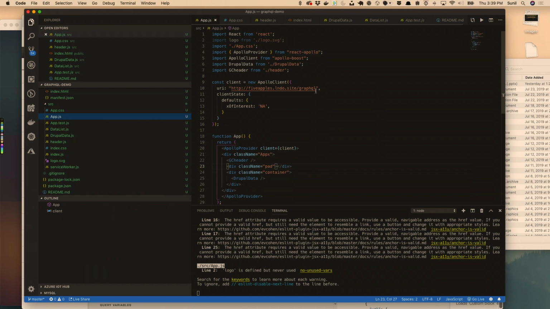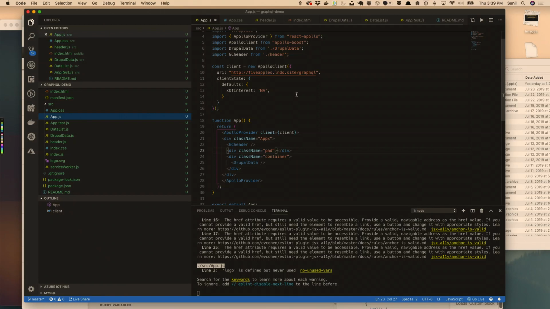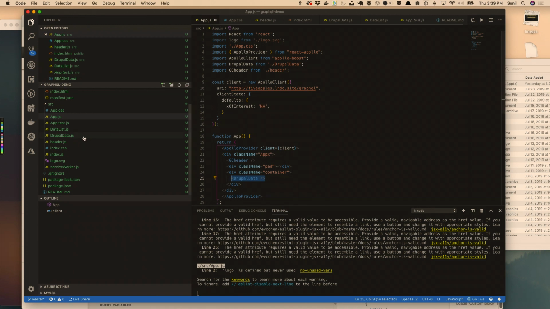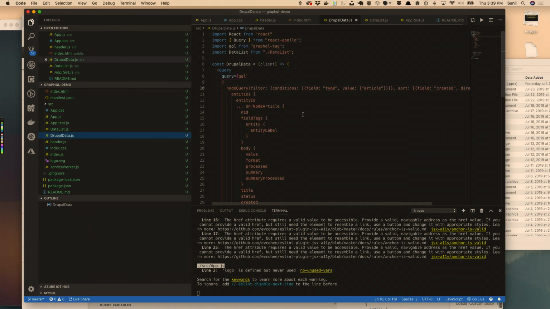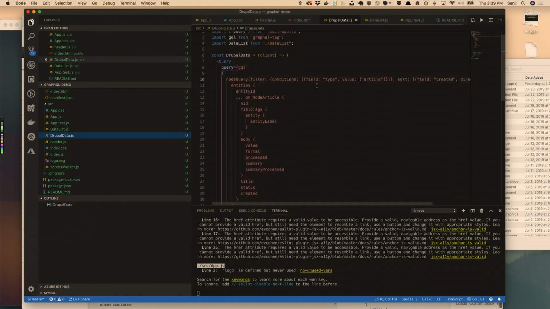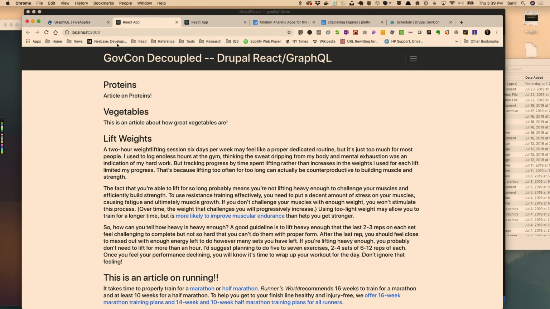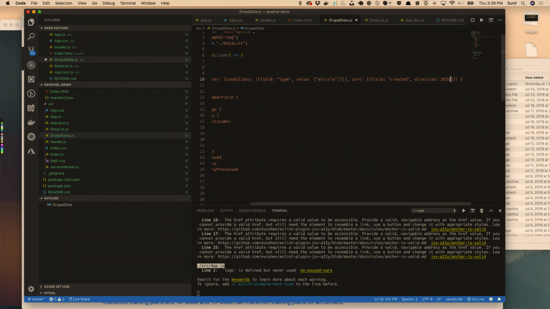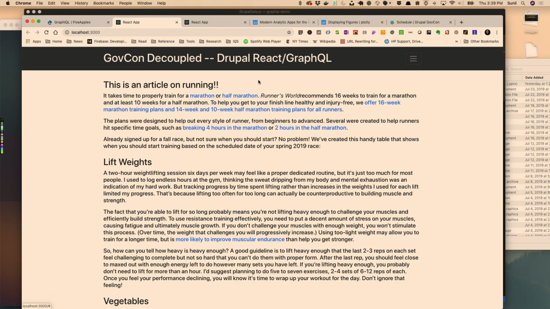I've configured my GraphQL endpoint out here, and I've built one component called Drupal data. This component is even less than 10 lines, and most of the lines are actually GraphQL, the same query that I was showing you earlier. When I execute this, I'm bringing all the data from my database, running that same GraphQL. If I wanted to change the sorting order, I would just go in here, where I have it by descending, and go ascending, and it's going to reload the page in a different order. So it's all contained, and I have all the control on the client side.